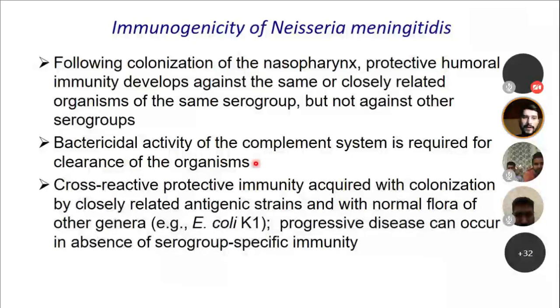This is basically where the DIC comes from, because you have the bombarding of the endothelium everywhere in the body, and the body is trying to stop that by clotting, but eventually you have the exhaustion of the clotting factors. There are no clotting factors anymore. So when that happens, you have leakage of blood everywhere. That's how you may have the patient end up with a hemorrhage inside the brain. Who knows? Okay.